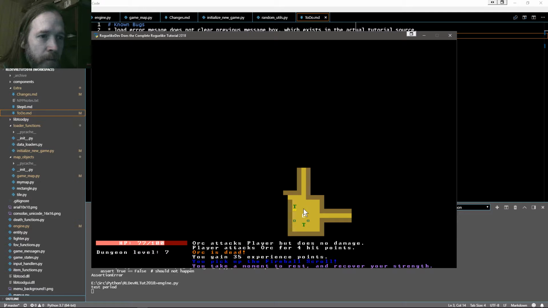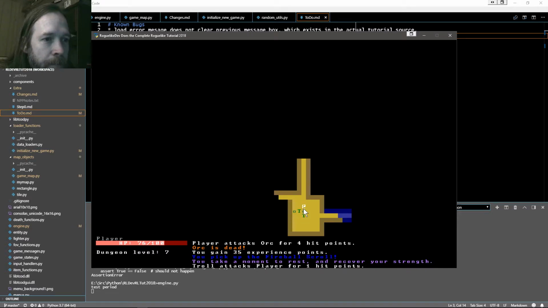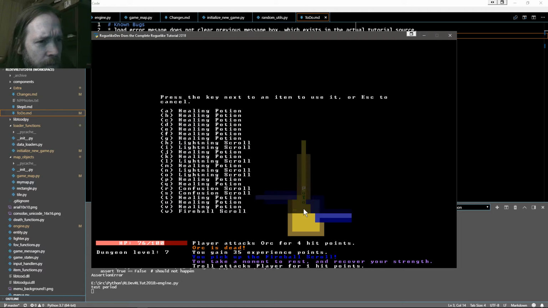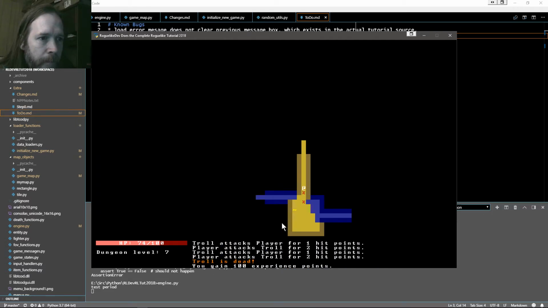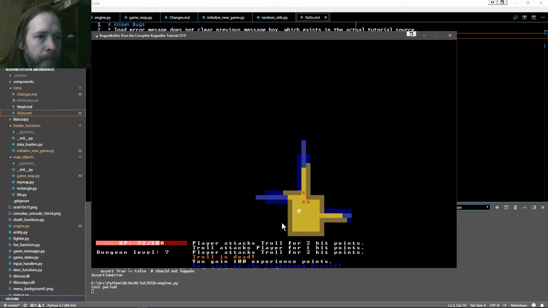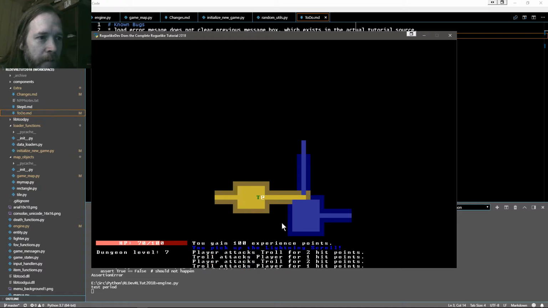Is that max level? Do I have to pick an enemy to use? No, I don't. A fireball scroll. I was able to hit the troll even though he was out of line of sight. The secondary troll in the back.